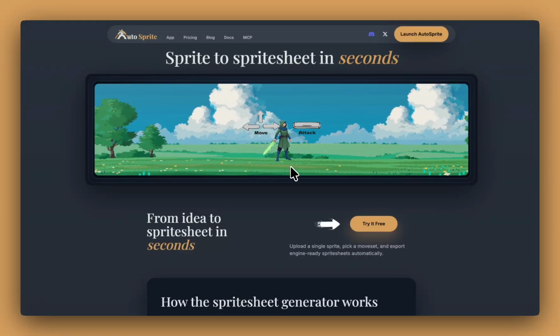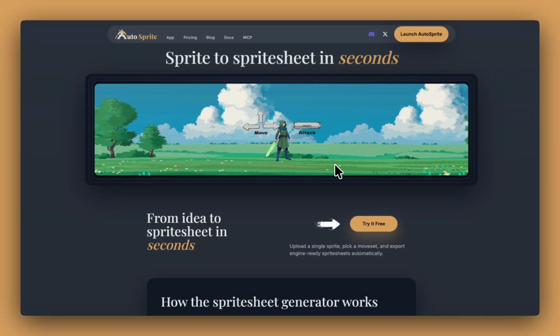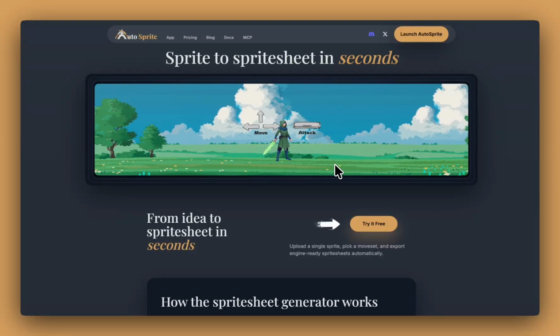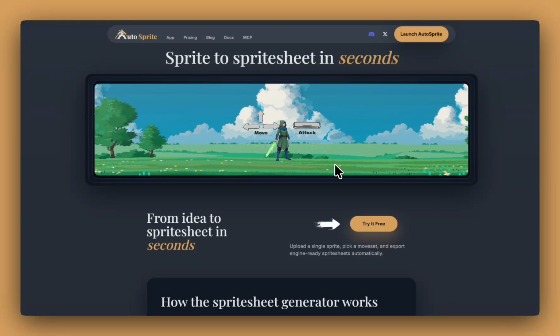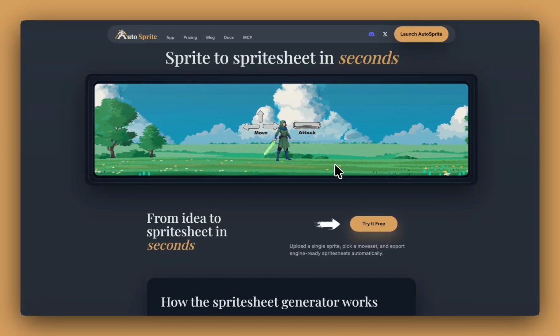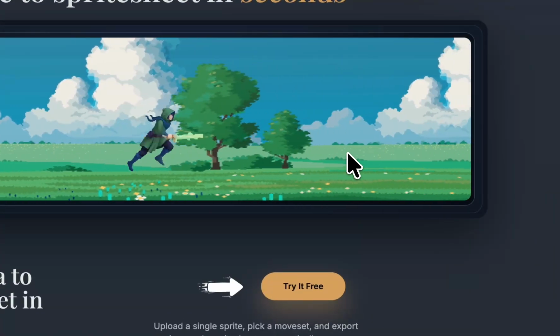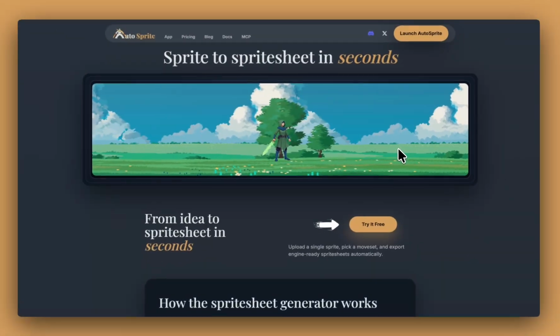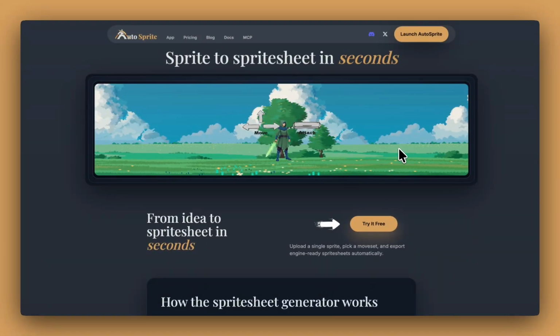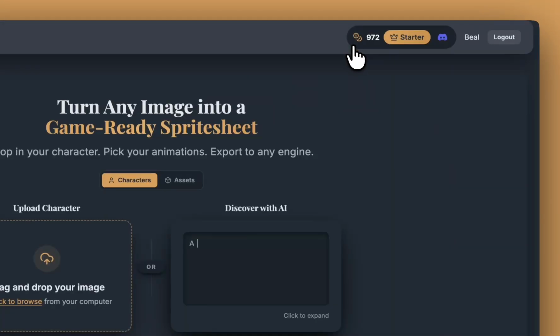In this video series, we're going to be mostly going over how to create animations for our characters, but AutoSprite can do so much more. It can make any game asset, 2D and 3D. It can also create 3D characters, cutscenes, and a lot more. But in this particular video, we're going to go over custom animations. And so yeah, let's get started. Let's just jump into it.